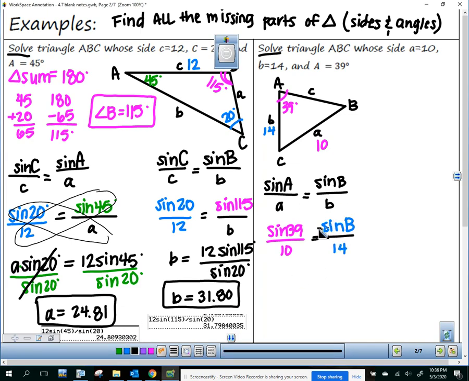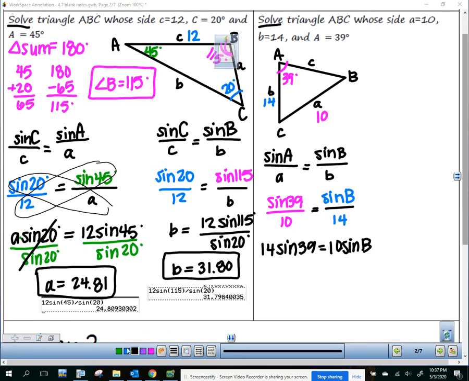All right, so this time when we do our cross multiplying, we got the 14 sine of 39 equals 10 sine of B. I cannot just divide over what is being multiplied because it's not a side length that's being multiplied, it's an angle that's missing. So this one's a little more complicated. I do want to isolate the B. I do want to divide over the 10, but it's not going to just give me my answer. That will be sine of B. I'll still have an extra step to do to actually calculate B.